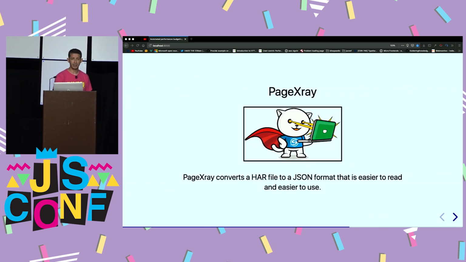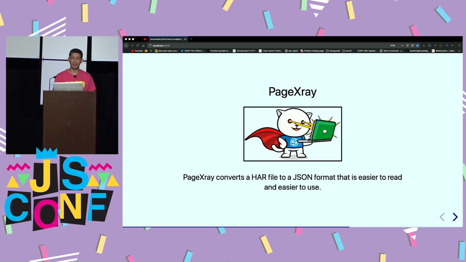It has this tool called Page X-Ray. Also, shout out to the designer who contributed to Sitespeedio. These are all little icons that someone worked on for the project, and I'm just reusing them in my slides. So there's this Page X-Ray, which is really the format that allows different pieces within Sitespeedio to understand what's going on. It's used on compare.sitespeedio, which is a waterfall comparison tool. It's amazing work. I just love this project.